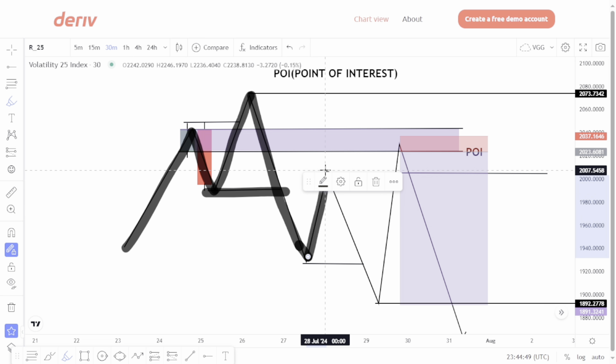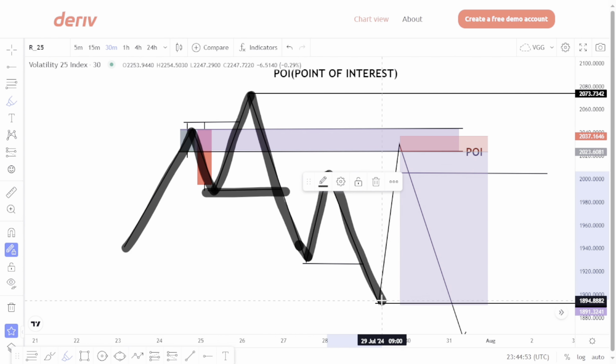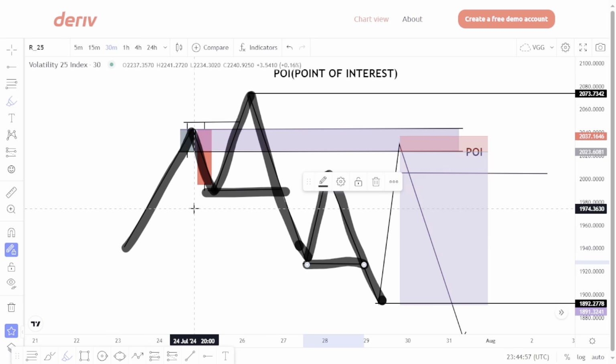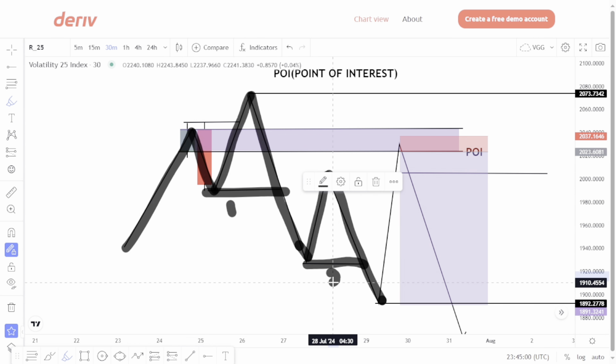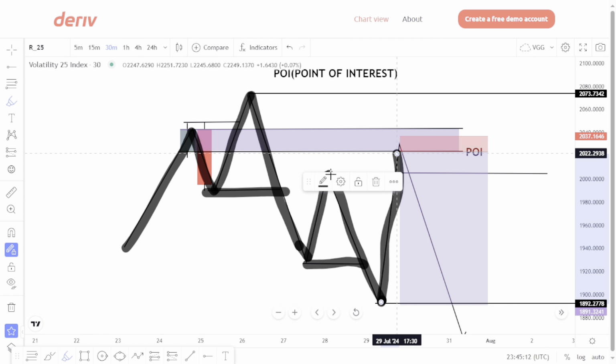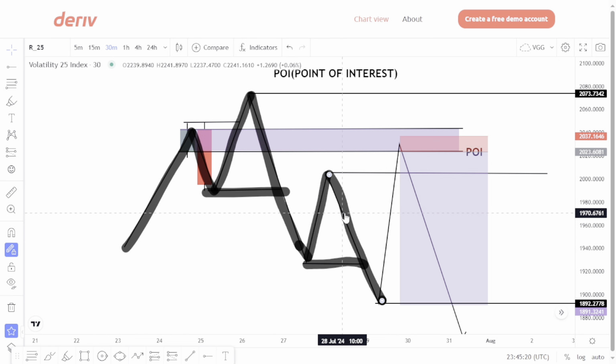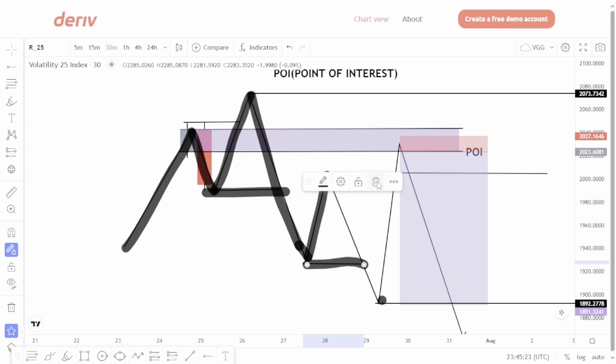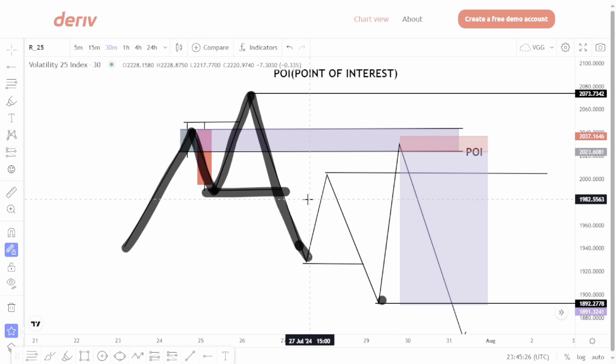After the pullback happens, which is our structural liquidity, you want the market to create another break of structure, which is the break of this level here, our second break of structure. So we have at least 2 breaks of structure. When that happens, your setup is valid. The next thing you'll be looking for is the market to come and sweep the liquidity resting above this area, then tap into your PY, and then you look for your confirmation, and then you sell. So without wasting much time, let's go to the charts and look at some of these examples, guys.